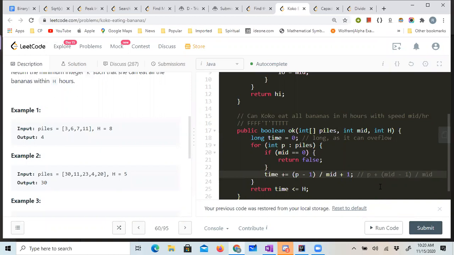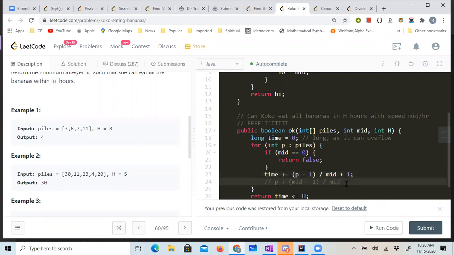Oh yeah, so this is basically, I broke it down. See, these two guys are equivalent, right? If I try to write the same thing, this will become P -1 divided by mid +1, right? So it's the exact same thing.